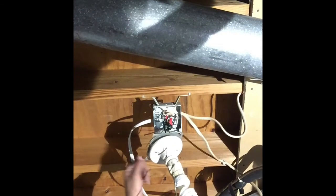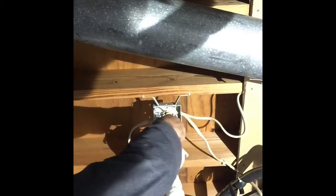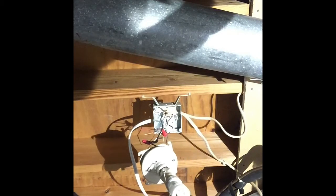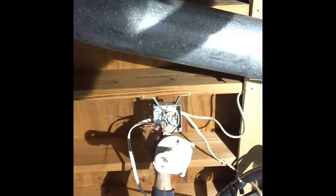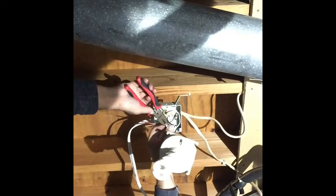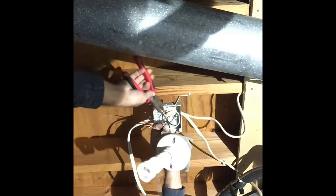First we disconnect the old connections here and take these wire nuts off to get to the wires we're pulling power from. I'm glad the original installer taped the wire nuts, which I always recommend — it's extra protection so they don't vibrate loose, because if they get loose they can arc, and arcing causes heat inside the wire which can start an electrical fire. We get the tape off, take the wire nut off, and do the white wires first. We feed our new white wire in, wrap it around the other bundle of white wires, and tighten with pliers as much as possible. You don't want any gaps because gaps cause arcs.